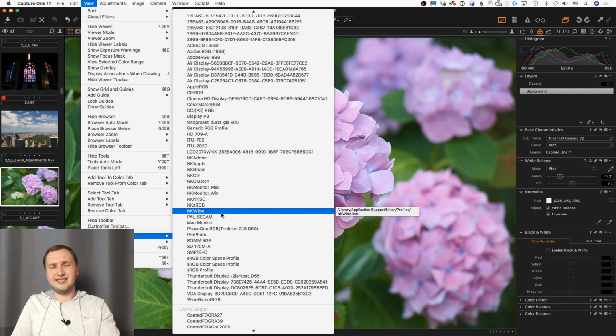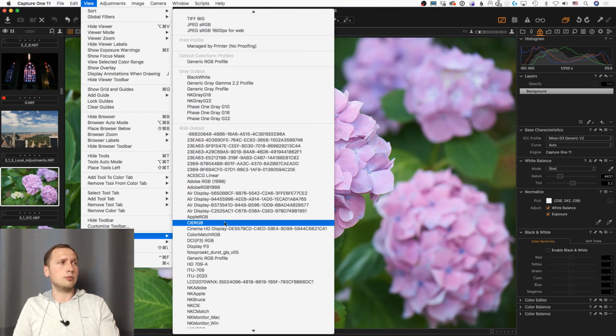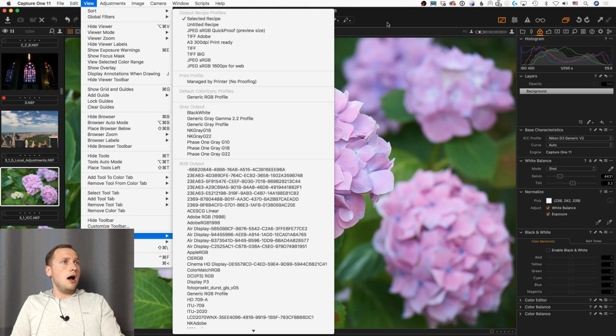Capture One is using your system color profiles, so if you copy some specific color profile, for example from your photo laboratory or your printing service, and import this ICC color profile into your system folder, you will immediately see this color profile in Capture One as well.